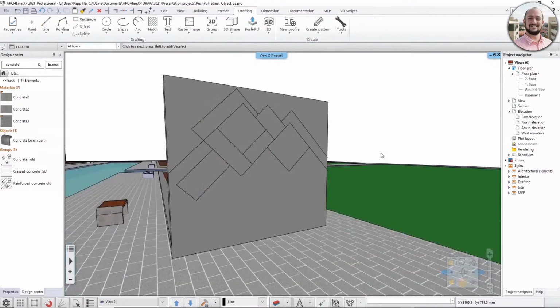Let's see what you can do with the PushPull tool if you apply it on a wall surface, or actually any sort of similar architectural part. The PushPull allows you to find edges and surfaces on a wall surface, for example, and then either partially push it, use it as a drill tool, or make extensions to the surface.